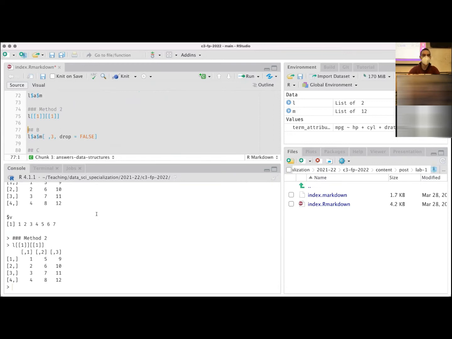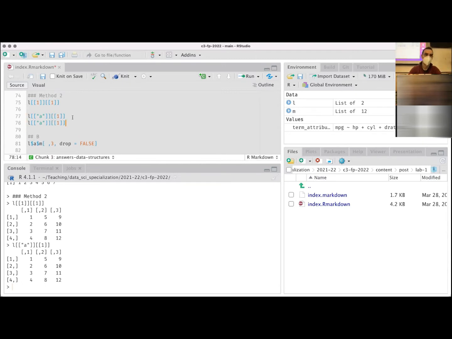Okay, there's other ways we could do this too. Like we could do something like L[[1]]$M, or L[["M"]]. Either of those will work as well. Anybody do it some other way? Any questions on that?